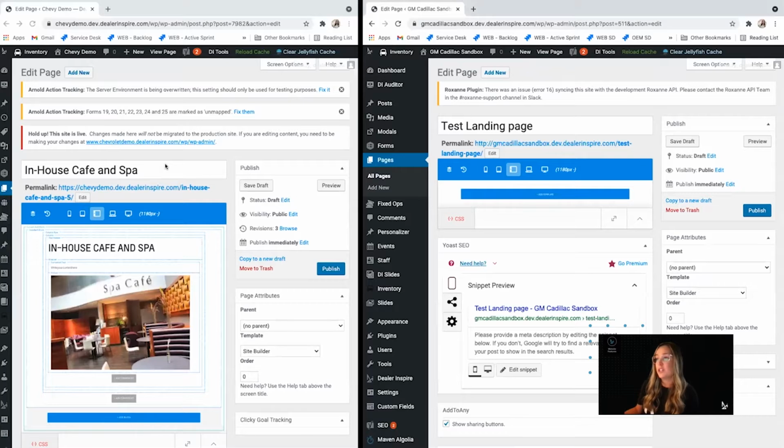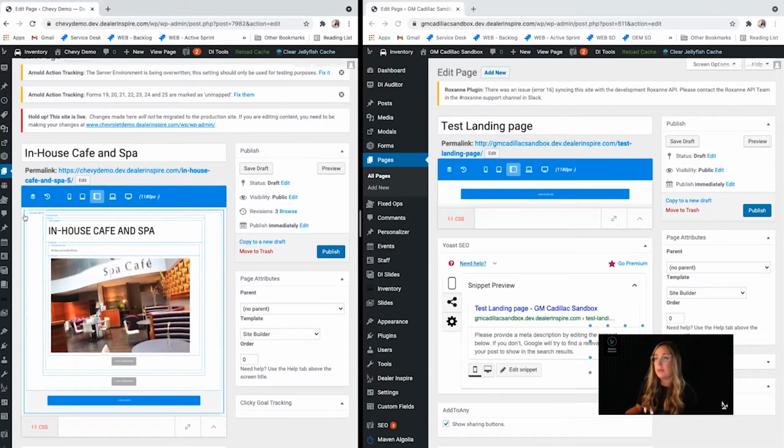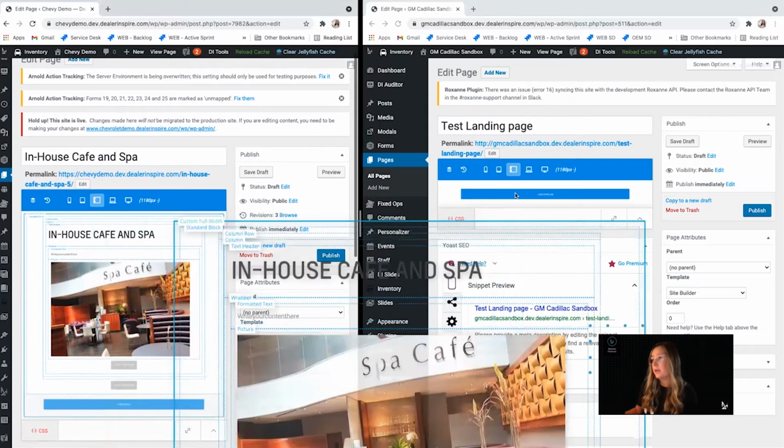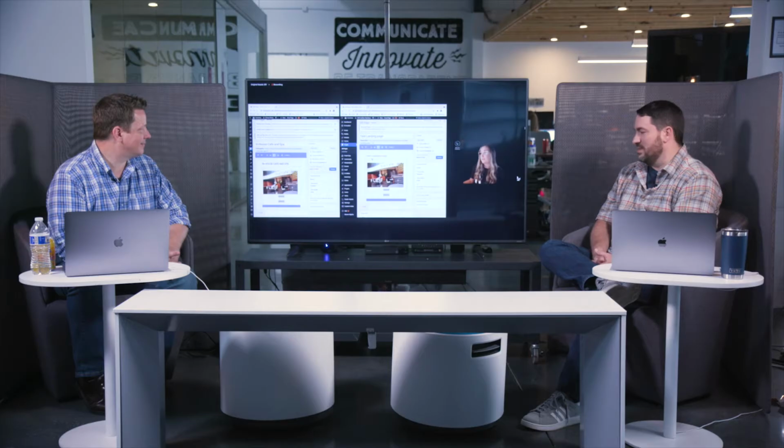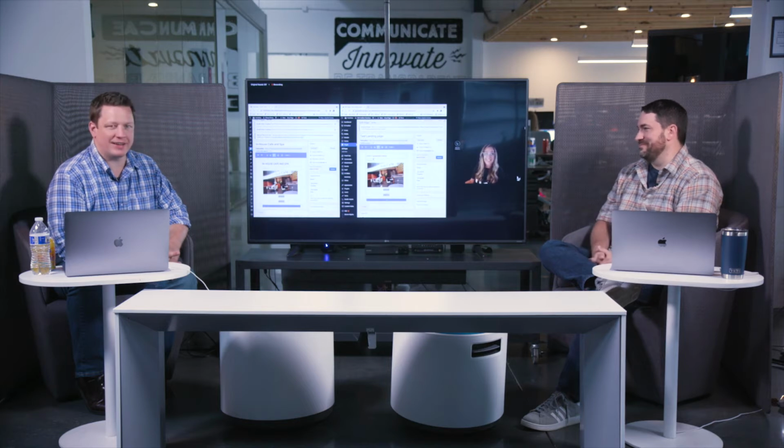A really cool feature, and it is how we can drag and drop an entire template from one domain to another. I'm just simply going to click this template, it'll show me a plus, and there we go. That's one of my favorite features. It's like the ultimate magic trick. You just move one page from one website to another website.